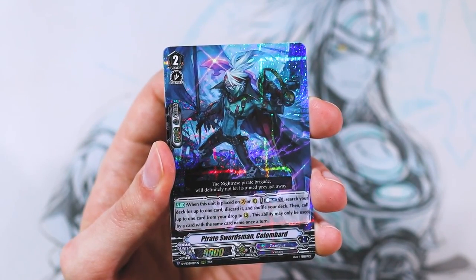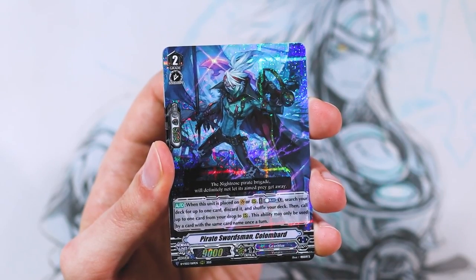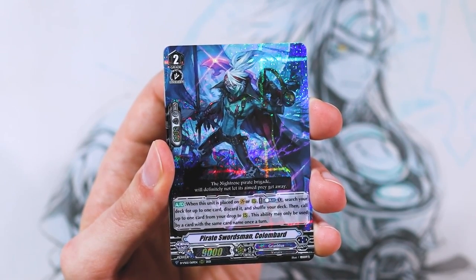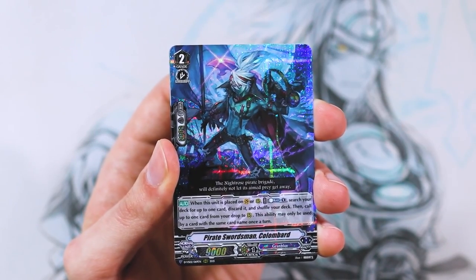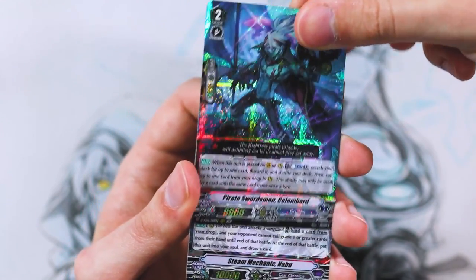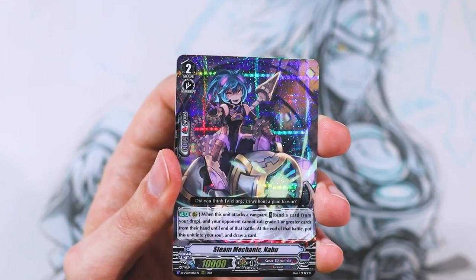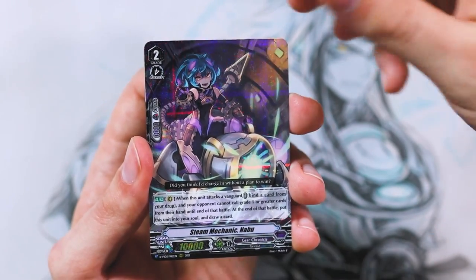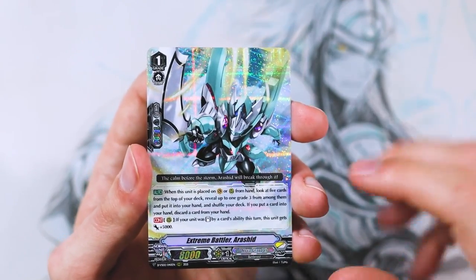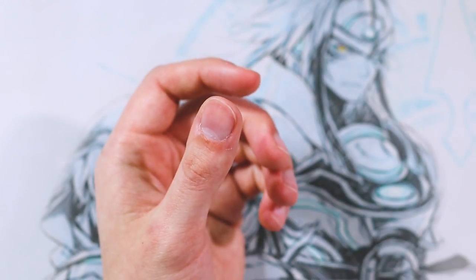When this is placed on Van or Rear, Counterblast 1, search your deck for up to 1 card, discard it, shuffle your deck, then call up to 1 card from drop. You can only use this once per turn for the same card name, so 1 Columbard. Steam Mechanic, Naboo, so Gear Chronicle moves a soul and you draw a card. And Grade 3 Searcher for Nova Grappler.